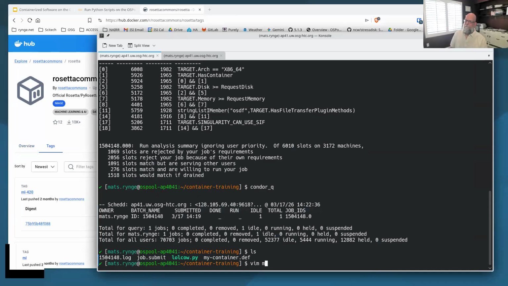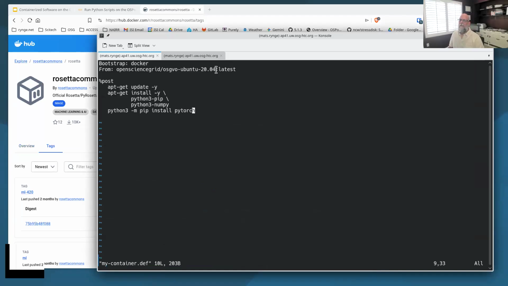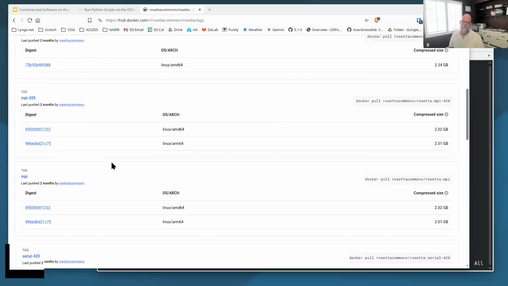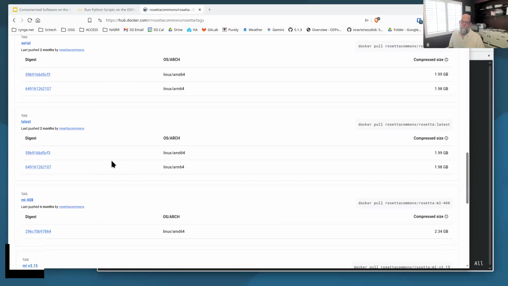The tag is whatever is behind that colon, right? So what you're saying is I want this Ubuntu 24, and I am using the latest here, which we said we shouldn't do, but in this case the versioning is actually over here. What we don't want you to do is to pick something here. They have tags for different versions, these are the versions, and they also have a latest tag, right? But what happens with the latest tag is that it's moving.